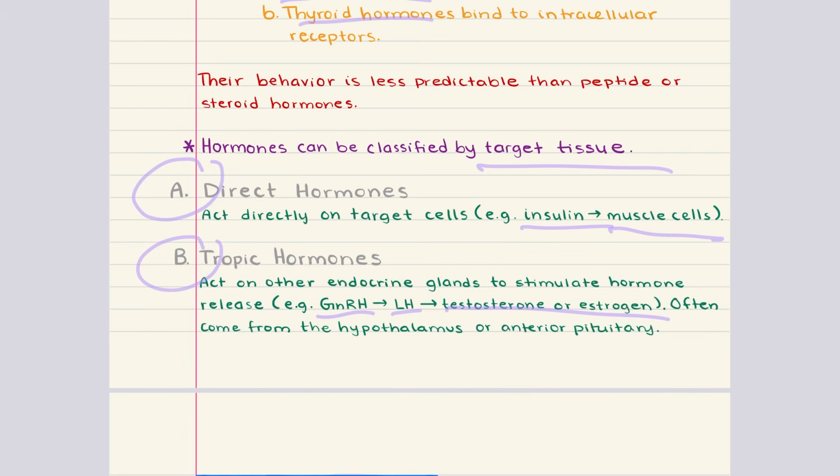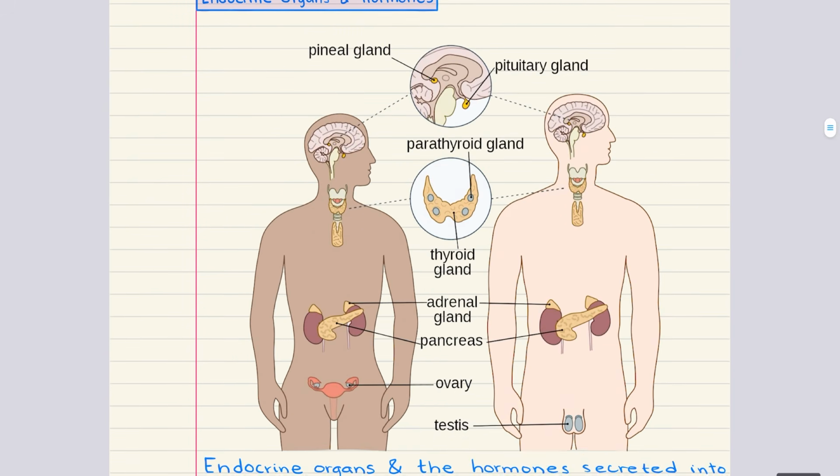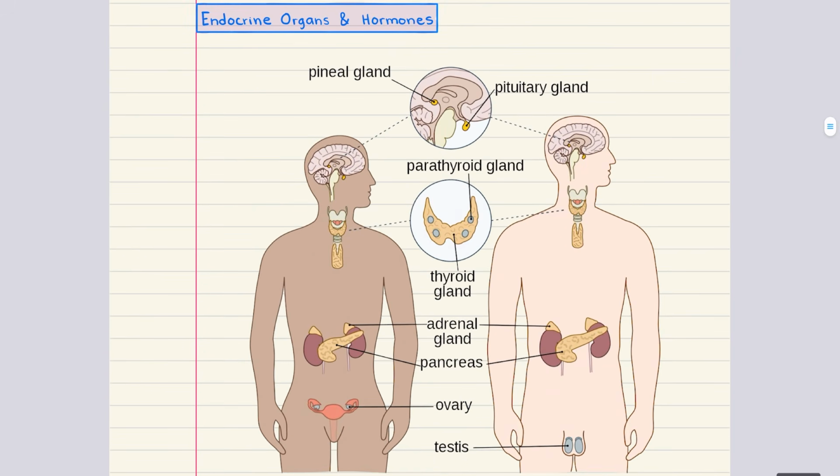With that, we've completed objective 1, and now we can move into objective 2, where we're going to discuss endocrine organs and hormones. This section really focuses on the organs that make up the endocrine system and the hormones they secrete into the bloodstream. Now, these hormones then go on to travel to distant target tissues where they coordinate a wide range of physiological processes, from metabolism and growth to stress responses and reproduction.